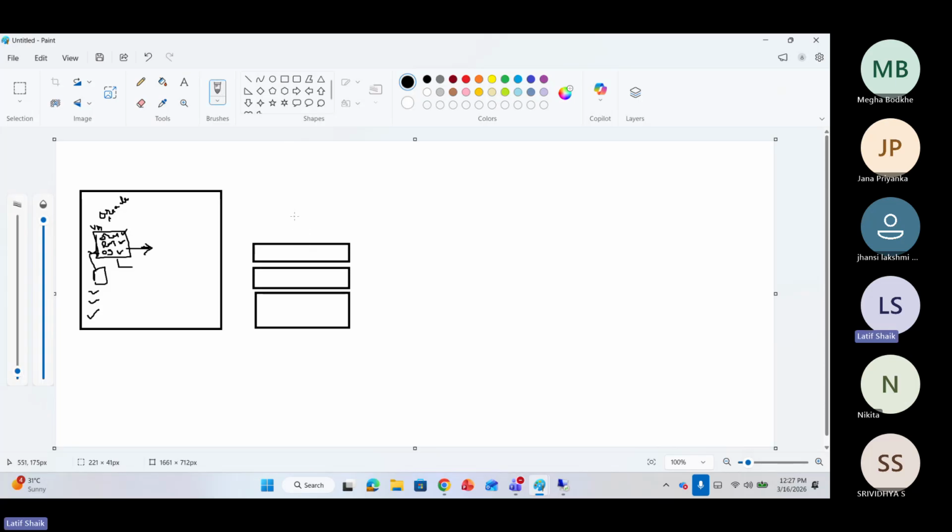In infrastructure as a service, same example I'm taking. Or I can take one, two, three more examples. We'll try to understand which one you are getting. Okay, so here, the cloud service provider provides an EC2 instance.